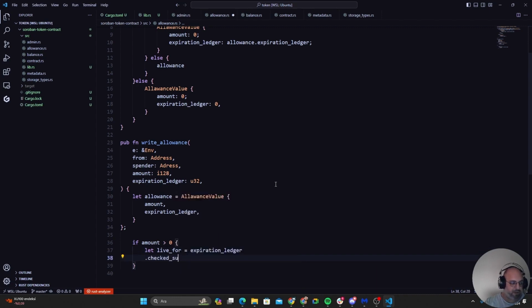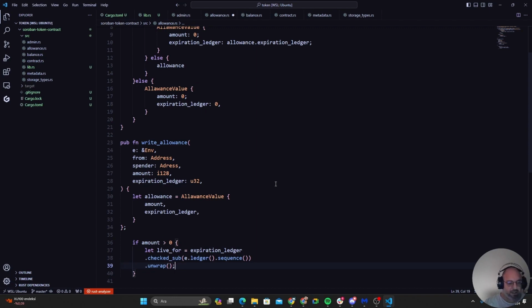We will just go with it, and inside this it should again have ledger, and lastly the sequence, and also it should go with the unwrap. So this is our if.